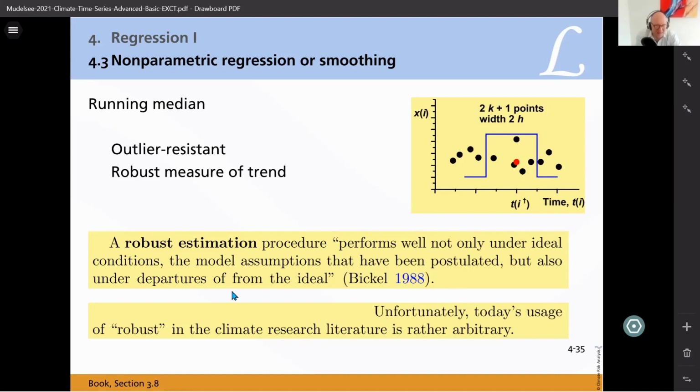Okay. And now let's have a look at another tool, which is called the running median. This is the same data points as before. The median now is a point in the middle. Here we have 1, 2, 3, 4, 5 points. Number 3 is in the middle, it has this value, and the assigned time value is that of the central point. Then again this comes in, this goes away, and so on.